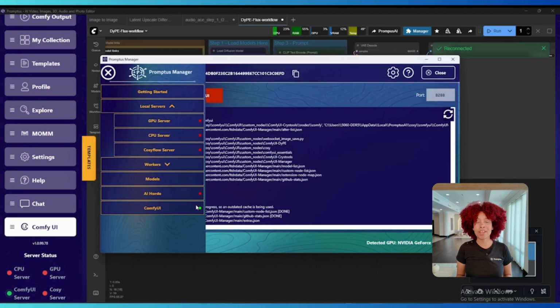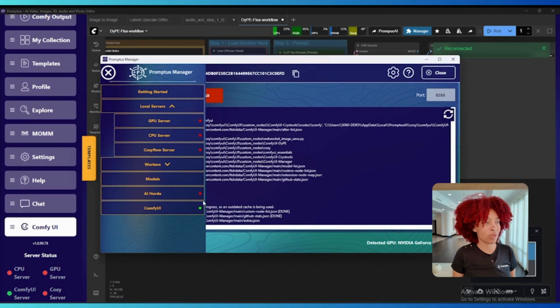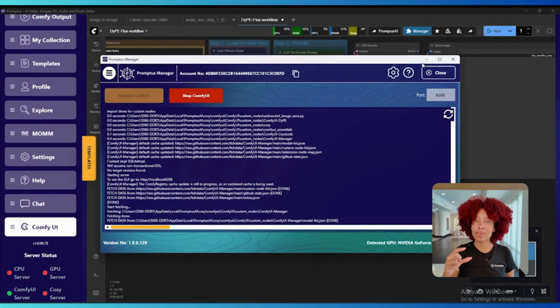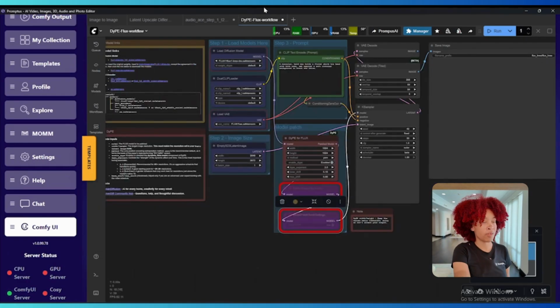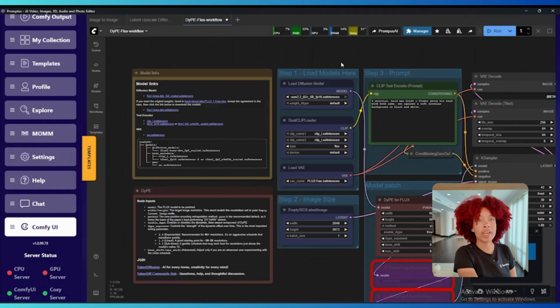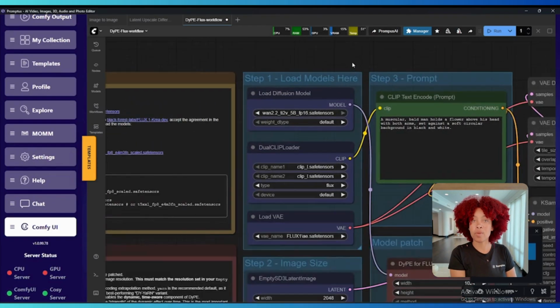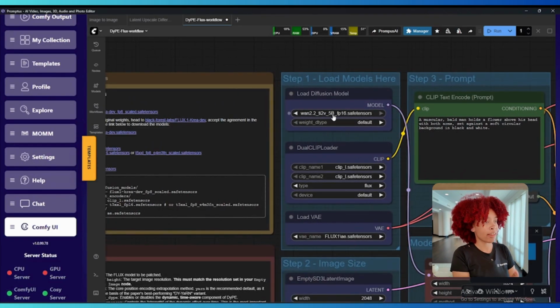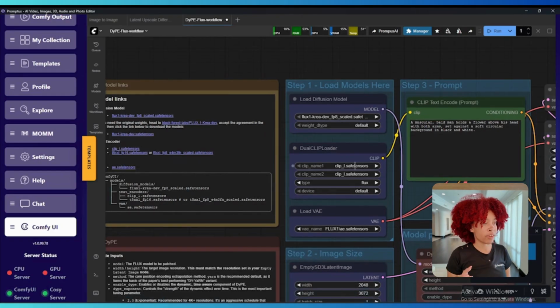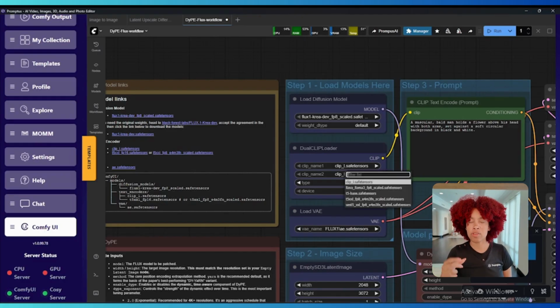So in order to do some testing, let's head over to my laptop. We're going to have to go to the dual clip loader and make sure that we select the different ones that the model said it requires. So for example, it's going to be on my laptop here. It already has some clips in there by default, but we want to be able to use ours, right? So let's head over here. You can click on the Flux Crea Dev that we just installed for the first one. The second one, you can leave as it is, but this one you do want to change. So just click on the right one.